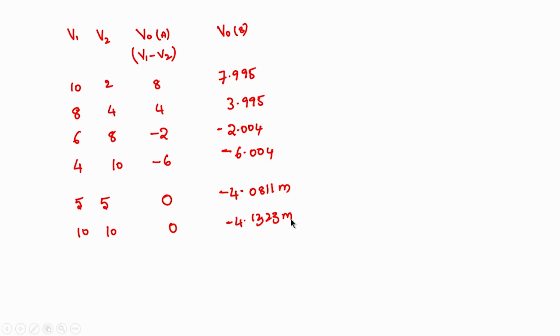Now if I want to calculate CMRR, first I should know the calculation of differential gain, then I have to calculate common mode gain. But how do we do differential gain? So the differential gain is nothing but output voltage that we are getting divided by the differential input signal V1 minus V2.